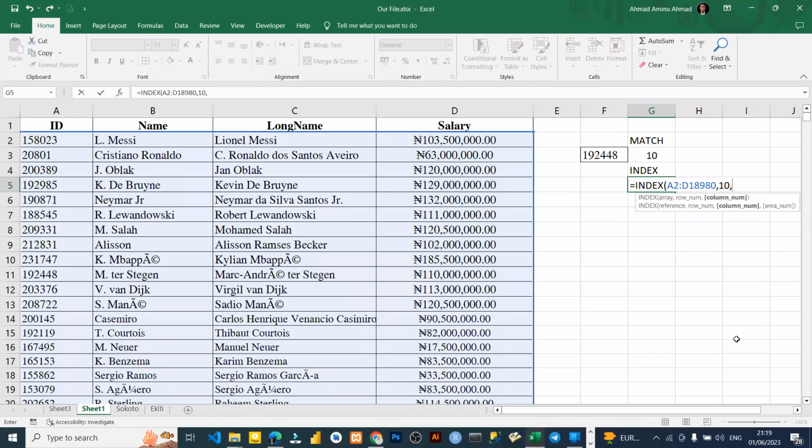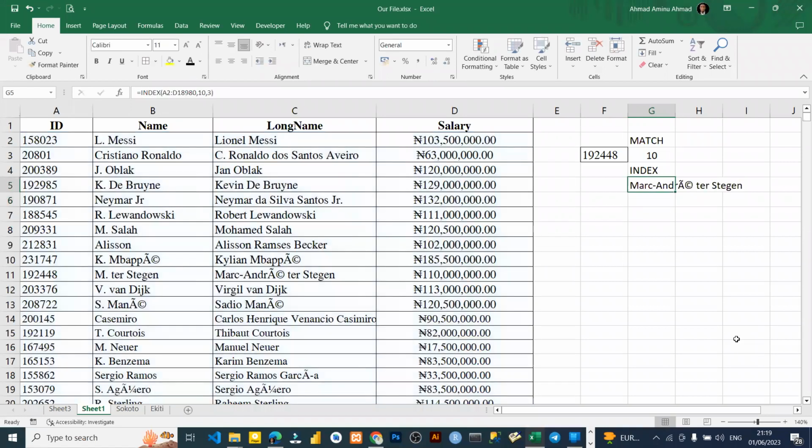So we are looking for under column C, that is what matches this row 10 under column C. So I'm going to write 3. If I press enter, it will return the name that is under column C, row 10. So if you check the name, you see this is the exact name that you get. Now if I even change this number, I just come here and test it.